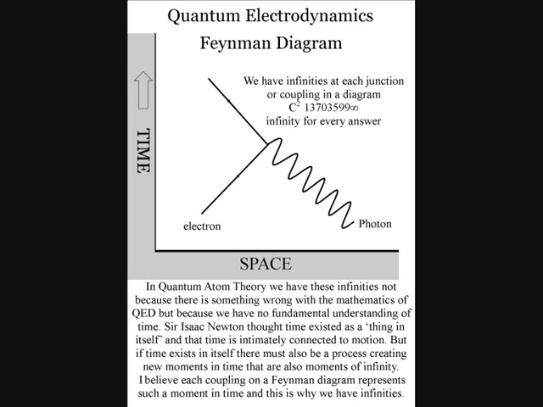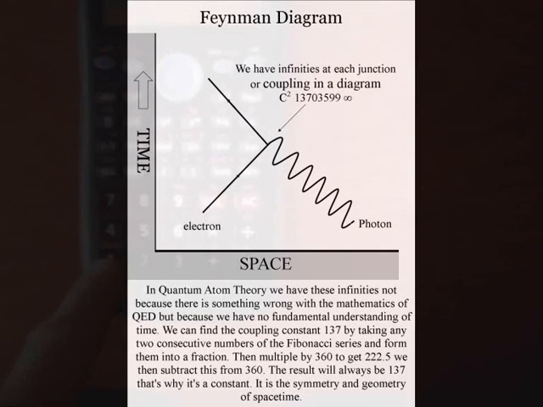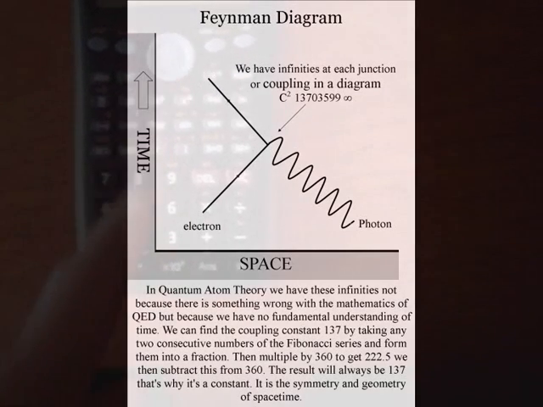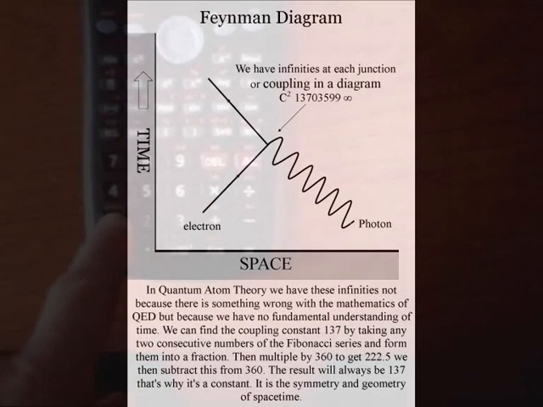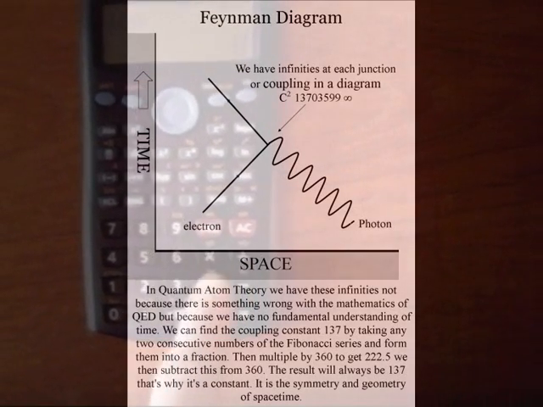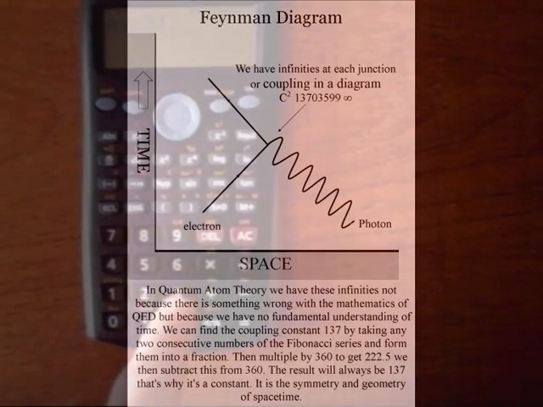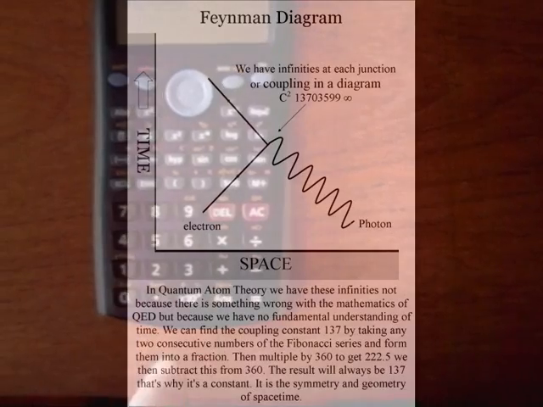The fine structure constant 137, or the coupling constant α, is an irrational number that never ends and continues into infinity. This theory predicts that the fine structure constant is a geometrical constant in the physical process that forms the dynamic geometry of space-time, and is the size it is because if you take any two consecutive numbers of the Fibonacci series greater than the number 8 and form them into a fraction, then multiply by 360 to get 222 and subtract this from 360, the result will always be 137. It is a constant in the dynamic geometry of space-time.